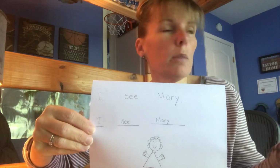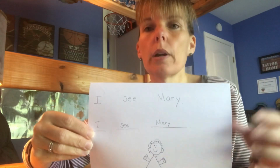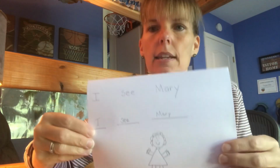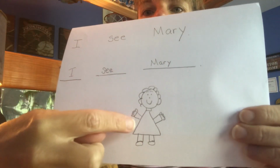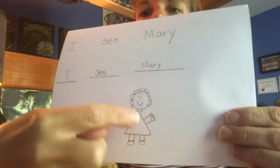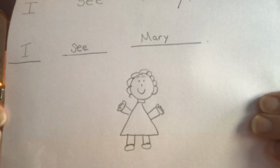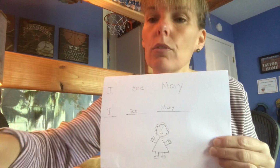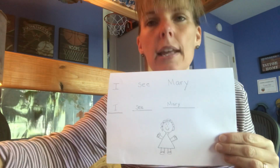You can use shapes to draw people, animals, places. Okay, so the simplest form of drawing, just to give your child the confidence that they need. So I use shapes. Of course, you can see the circle and the triangle and the squares and rectangles to make Mary.